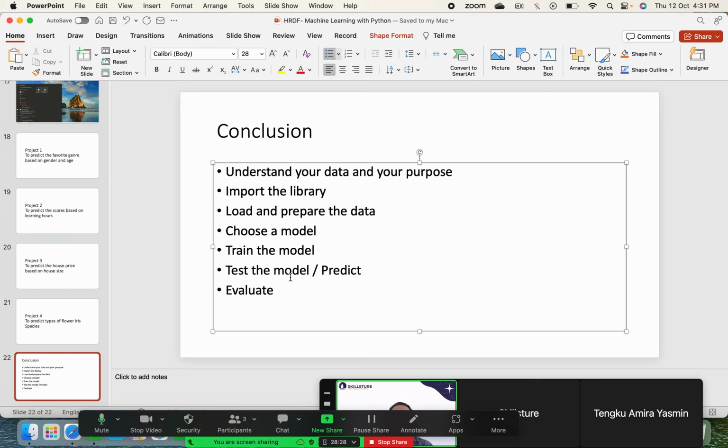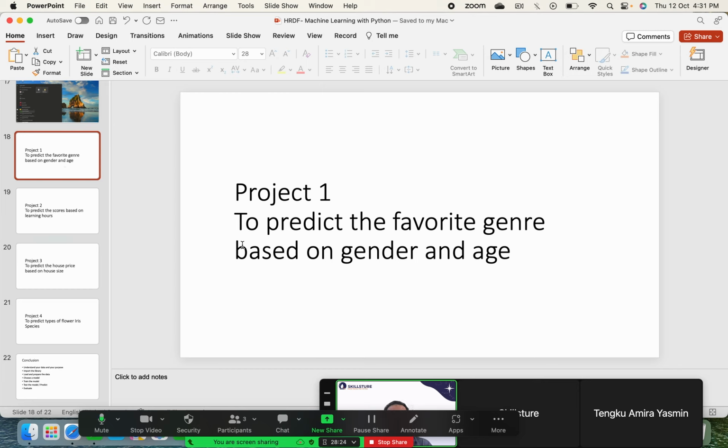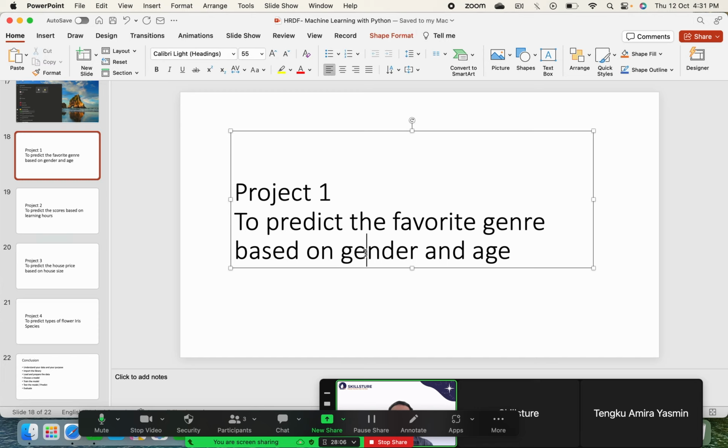So remember the first project, right? For this project, we may have developed an accurate model with a high score, but that model may not be applicable in an actual application. Why? Because in this project you have only one input, for example the age only.